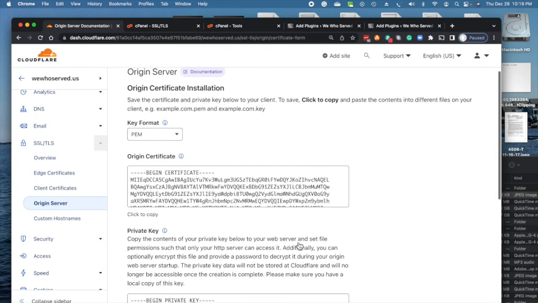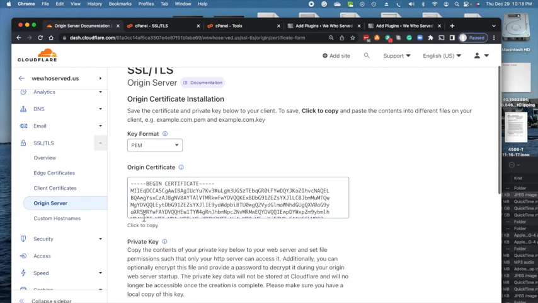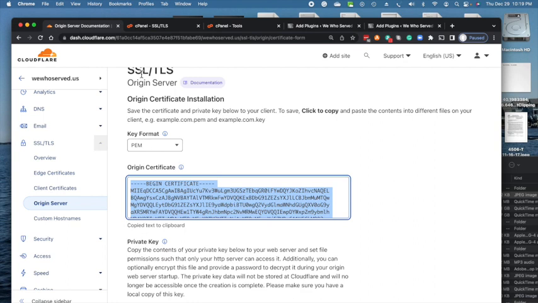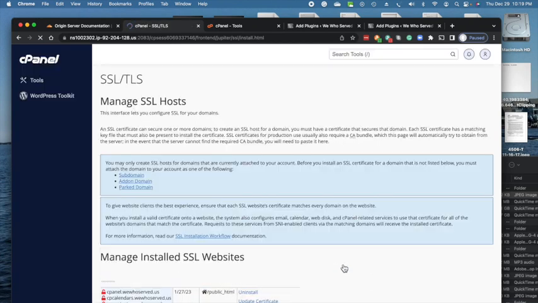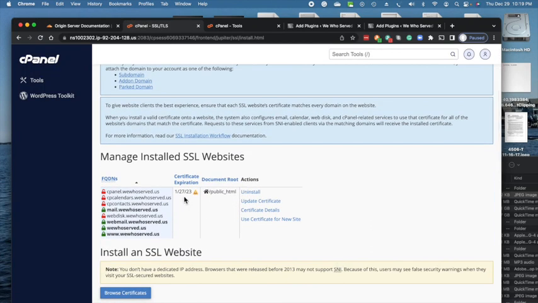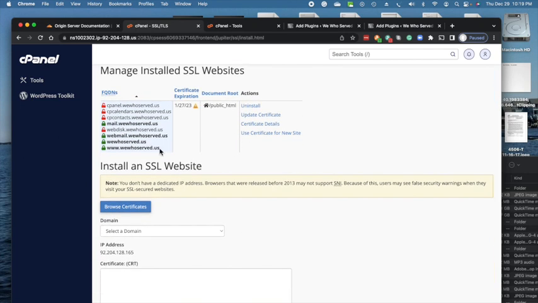Here's our code. The first thing we want to do is click and copy the origin certificate. Now, in our cPanel, after we clicked the SSL TLS, leave everything to the left alone, use the system's default, and come down here and say Manage SSL Sites. You can see that we have a problem here because it's going to expire and not all the DNS records are pointed to the cPanel, since this is only a demo. What you basically need are these two, with and without www. If you're going to use mail or webmail and you want it secure, you have to have your DNS pointed to that as well.